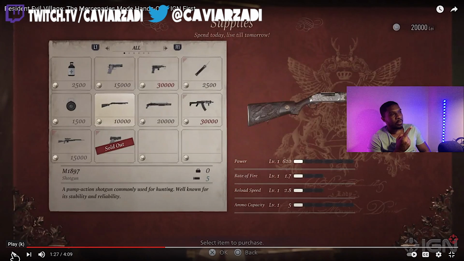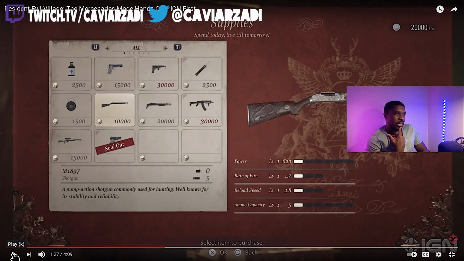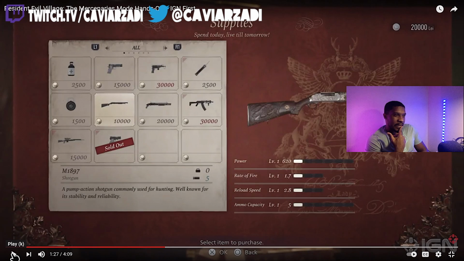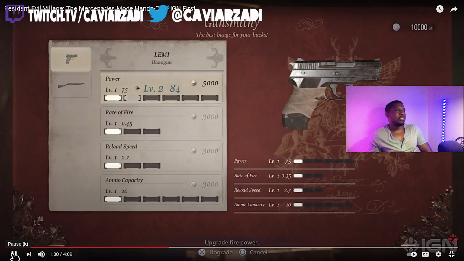So interestingly enough, the pistol is the same cost as the sniper rifle, yet the most expensive is what looks like an assault rifle, like an AK. I wonder why that is. Why would the pistol be the same price as the sniper rifle? This new element of preparation adds a welcome strategic layer.